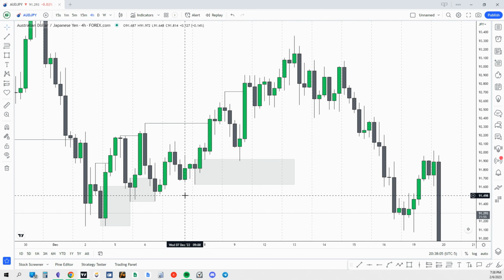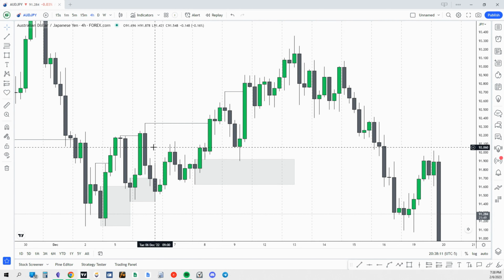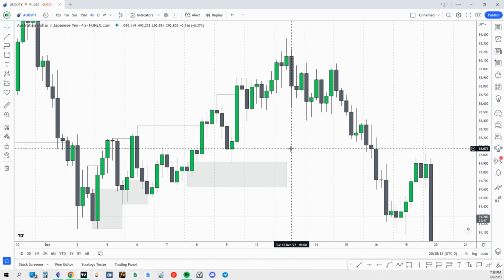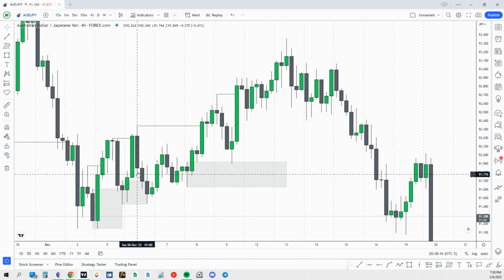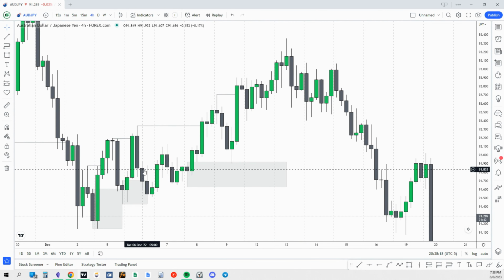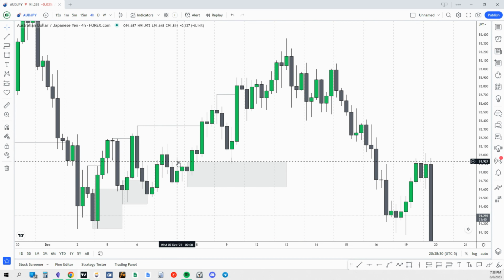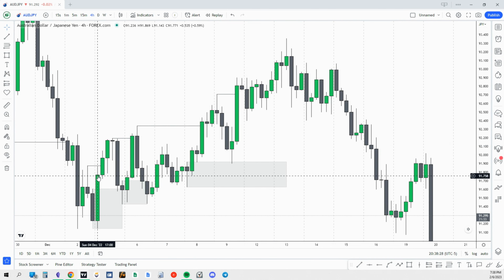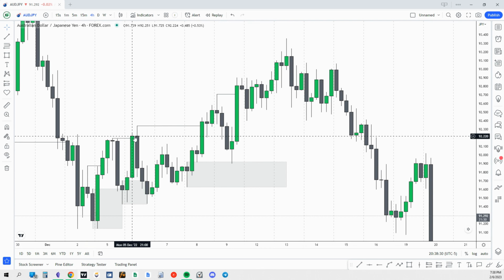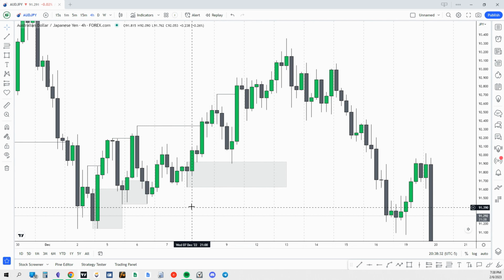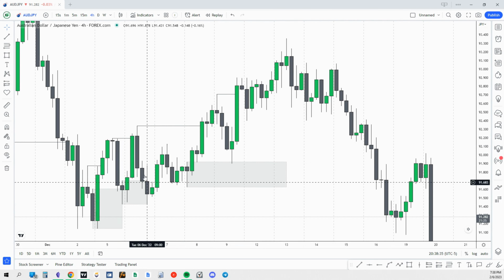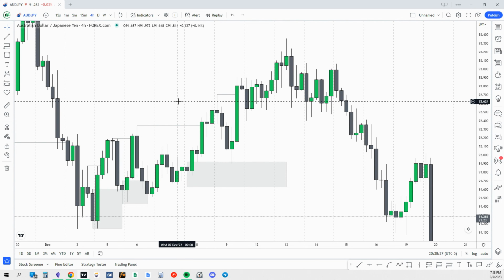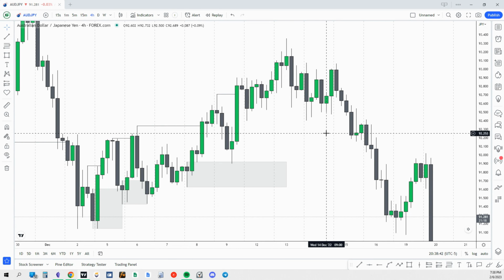So there is a lot more to it than just marking the lowest demand zone and the highest supply zone, because sometimes price will not actually trade all the way back down to this low point here. And there is a more relevant and more current zone that you can use to trade with. So for this example, for this course, let's just keep it simple and let's always just focus on the lowest point that caused the break of structure to mark as our supply or demand zone. So I guess the highest point that caused the break of structure for the supply zone, the lowest point that caused the break of structure for the demand zone.